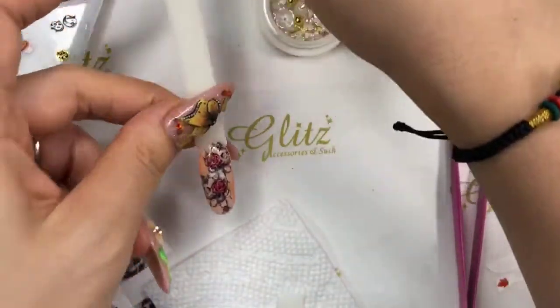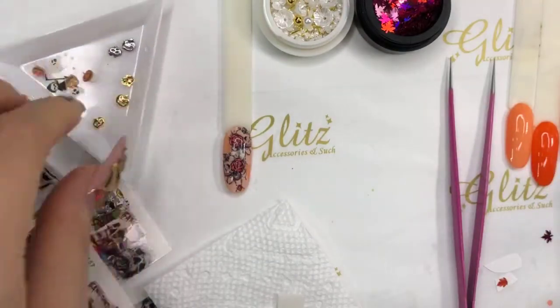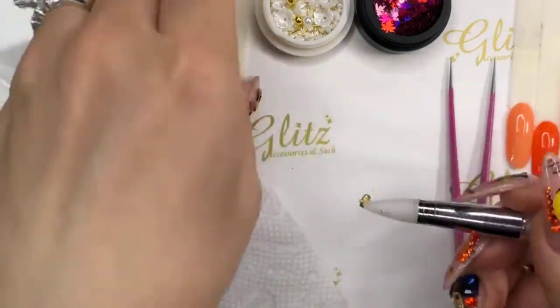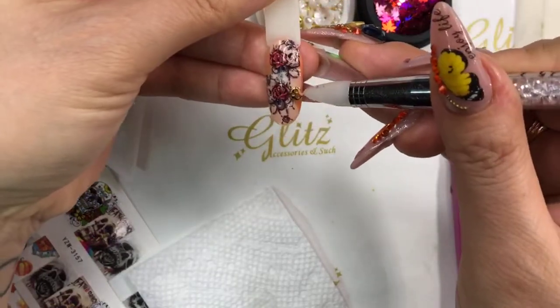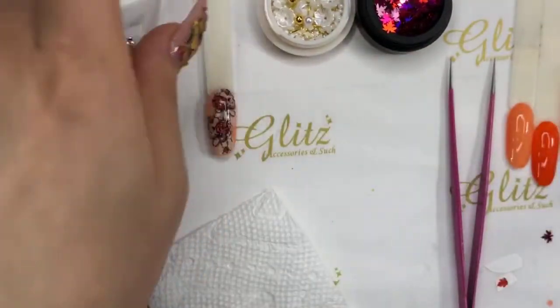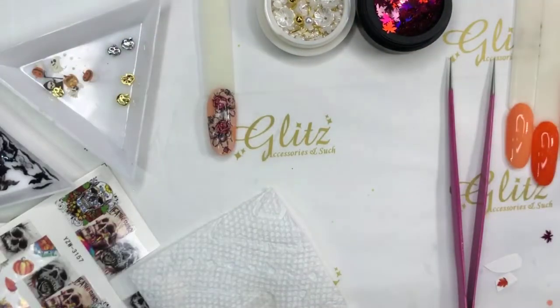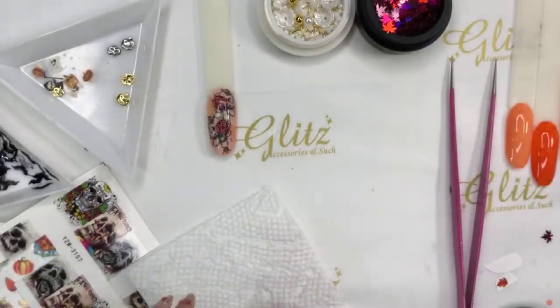Okay, so I am going to put some of... maybe should I put this on? I'm testing. Or maybe some stud. Okay, so I'm gonna leave it alone because I'm gonna do some crystal on it. I'm gonna do condensed glue gels.